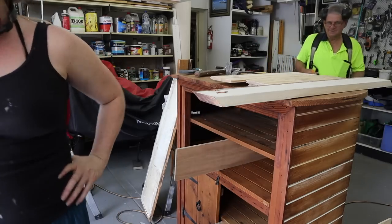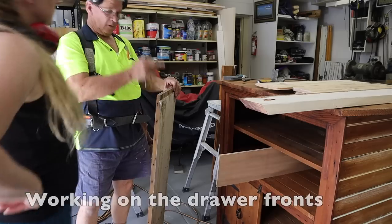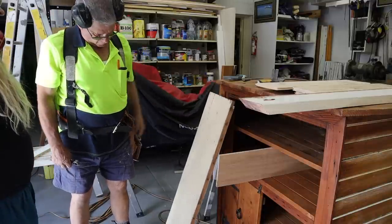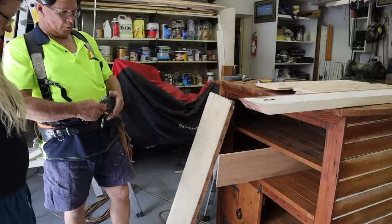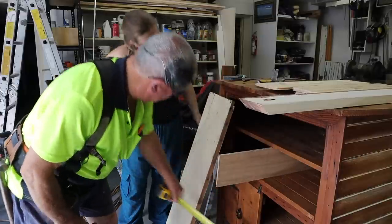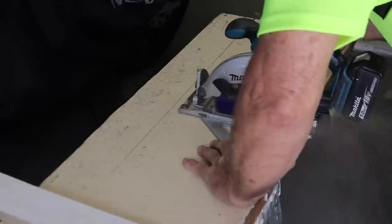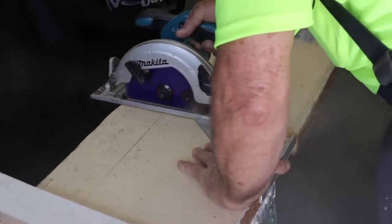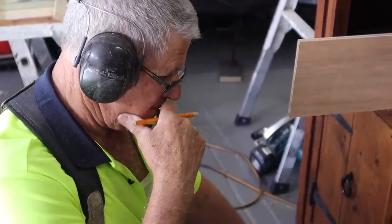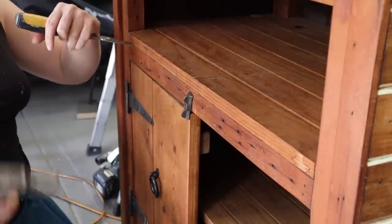Just had it. Where did you put it? Yep. Right, what I'm going to do, I'm going to work away from that. I'm going to work 210 here, then split it down to what we want for the drawers. But really, I shouldn't rip it all the way through. I could only take what we want, which is 350 from the slip. I'm just looking at trying to give that drawer of the door just a little bit more depth. Yeah. Height.